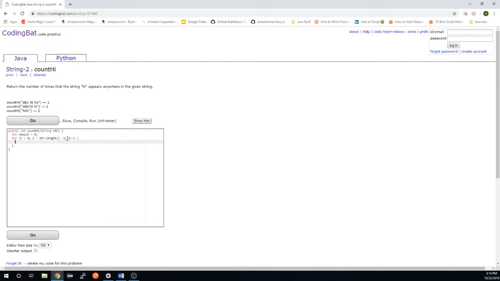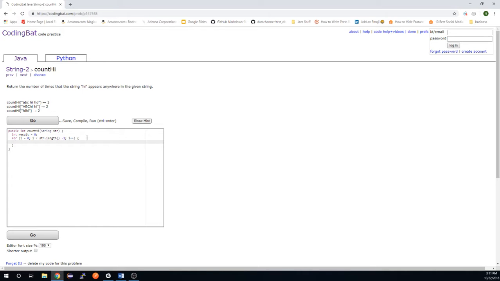Now the reason we do -1 here is because we're going to iterate over the string and look at all the characters two at a time. We're not looking at it one at a time, we're looking at it two at a time because we're going to see if it matches hi. If we go all the way up to the string length, we're going to be out of bounds because we're looking at two characters at a time. So we need to stop at one before the length to check the last two characters and not go out of bounds. If the last two characters aren't hi, then the last character isn't going to be hi either, because it has to be two characters to be hi, which has a length of 2.